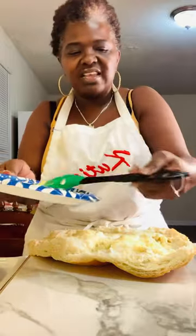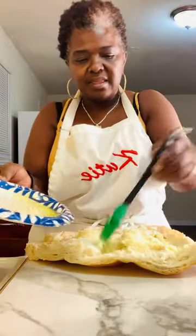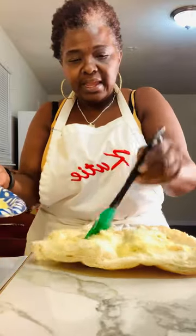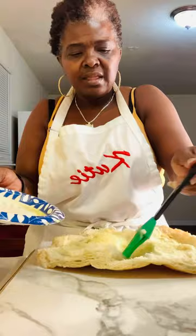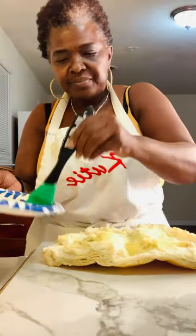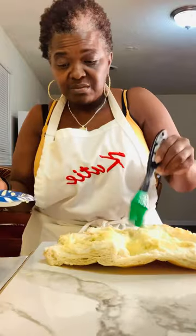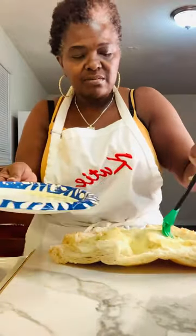I'll eat this just like this with this butter. I ate, besides I had that bacon and egg today. And that's it. I ain't ate nothing else all day. That was this morning.